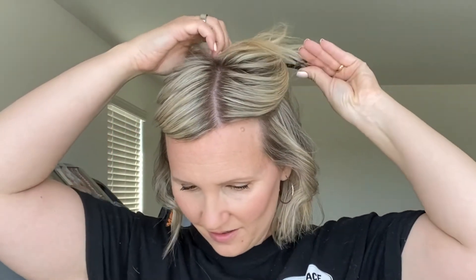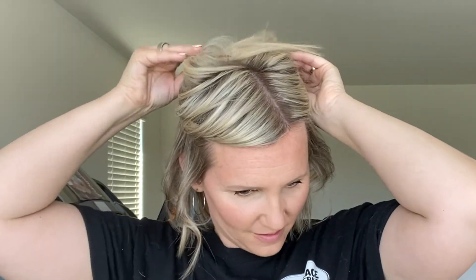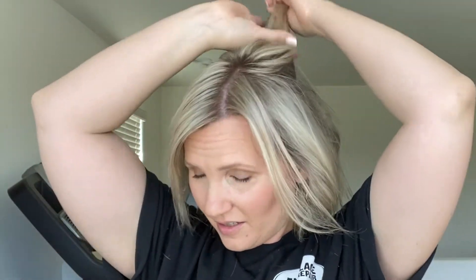Okay, the bottom layer is done. I'm going to go to the top layer. I'm going to section off this little area back here — the crown of my head — and I'm going to put in some soft curls here. I'm going to do it forward because I want them to kind of come forward and then swoop to the side.